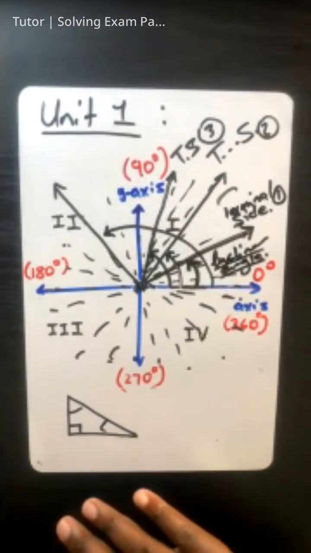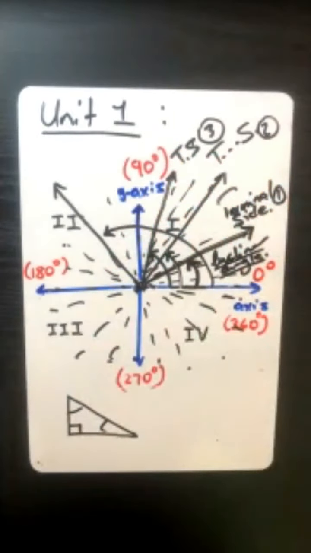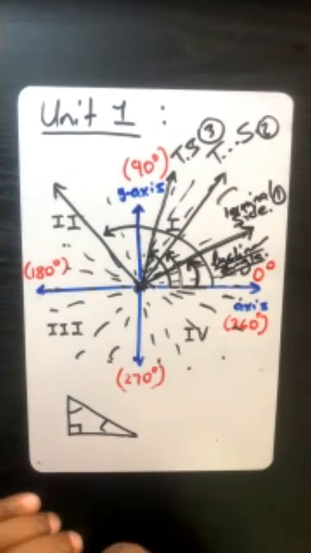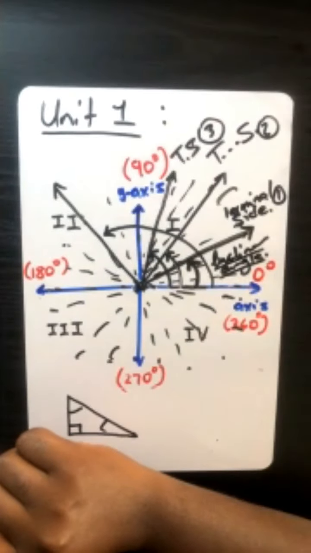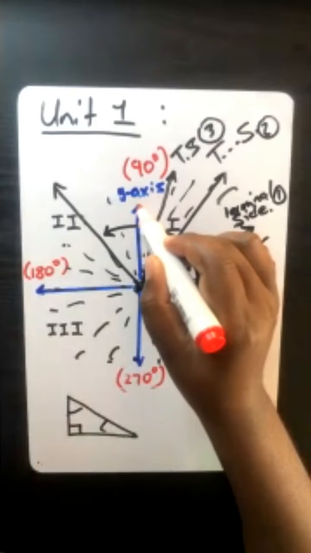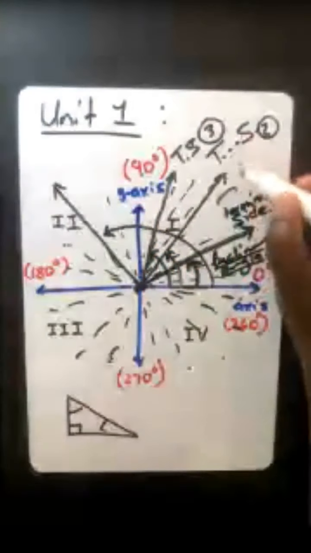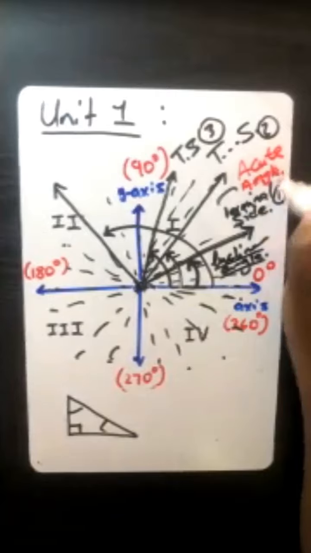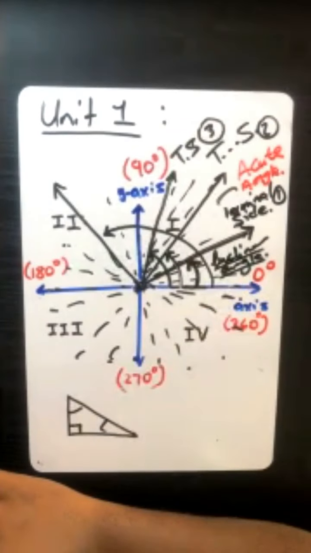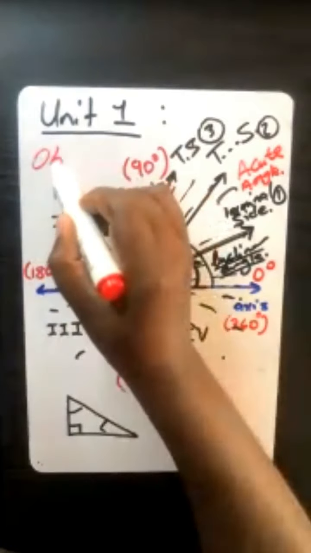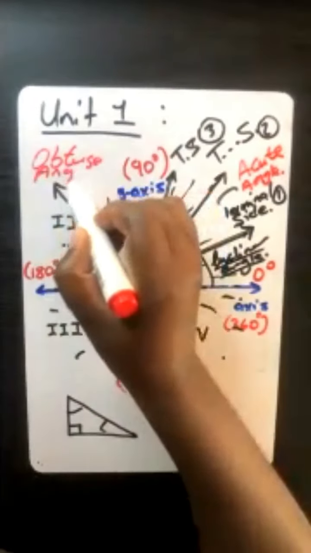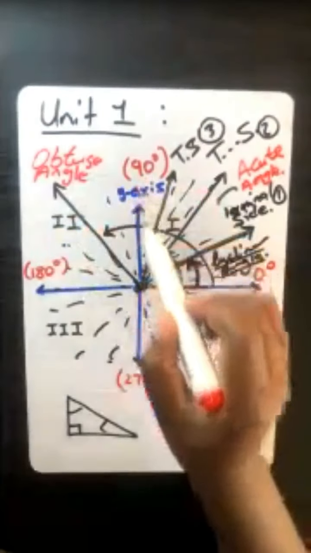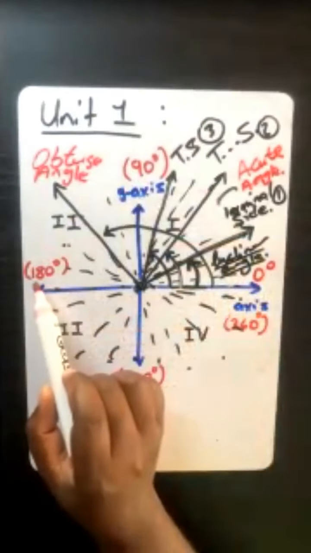So guys, I'm about to remove all of this. I've explained all that I wanted to explain in relation to this information based on a Cartesian plane. But just so that we include everything, if I remember, all angles in the first quadrant are called acute angles. Am I right? Yes, sir. What about in the second quadrant? They are obtuse, sir. 100%, obtuse angles. So that means angles from 91 up to 179 are called obtuse angles.